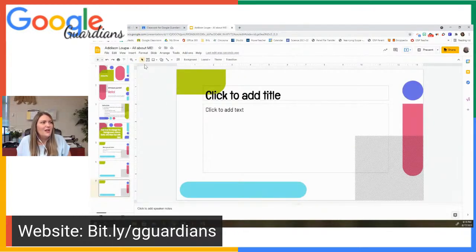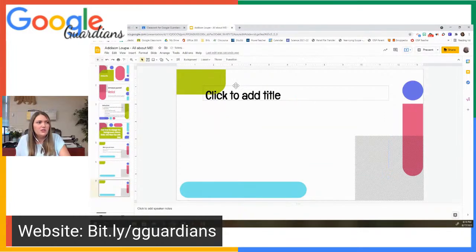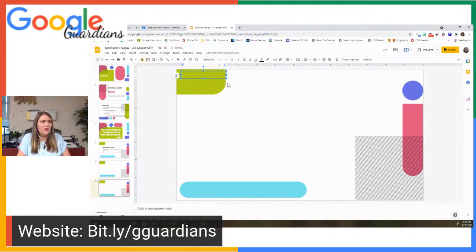Okay. Now, the next button that's going to be super important for you is this text box button. This slide, because it was a preloaded layout, it is already there for you, but I'm just going to delete them really quickly to show you how you would add in your own text. And the great thing about Google Slides is you can add a text box literally anywhere, and you can just type in it.